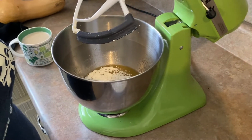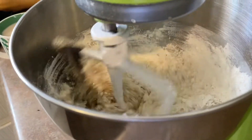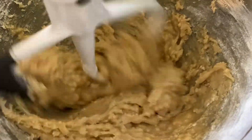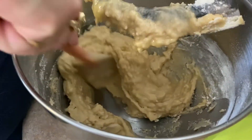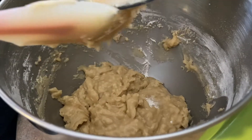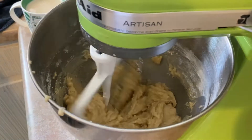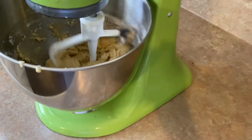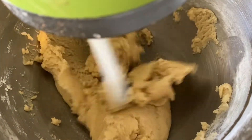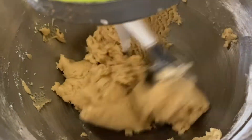So two cups of all-purpose flour. We're going to let the mixer do the work — watch how thick that is. You can hear the mixer working hard. We're going to stop and scrape down. From experience, if your mixture is not any stiffer than that, grab another quarter cup of flour. This is also pretty forgiving — this is not a fussy pastry.